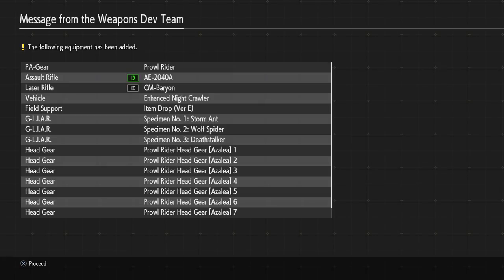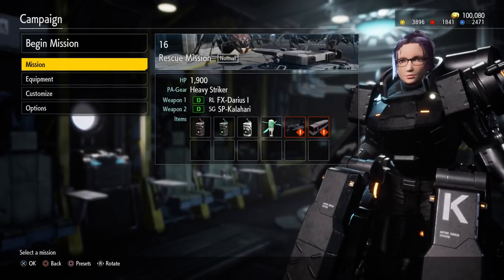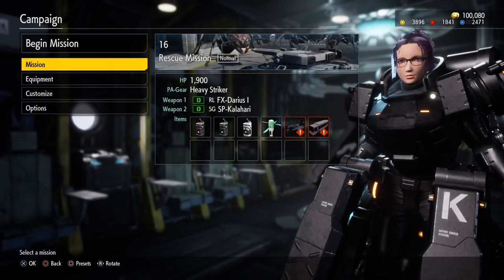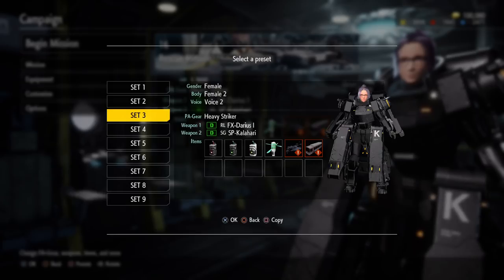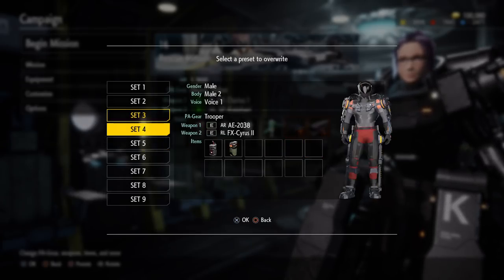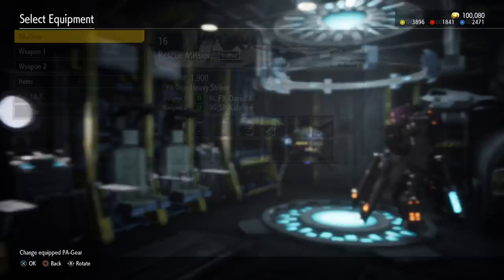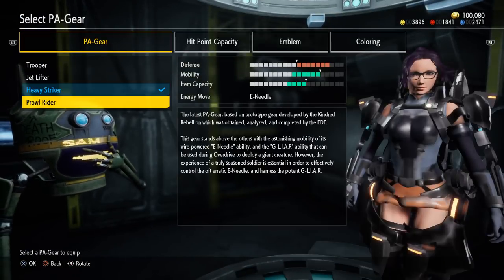Oh, you do it during overdrive? Okay, so Prowl Rider. Assault Rifle, Laser Rifle, Enhanced Nightcrawler. Prowl Rider Headgear. So we're gonna have a new class. So let's copy this one to 4, and then select 4, and then change our equipment to Prowl Rider.